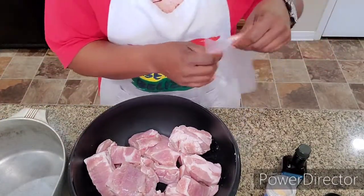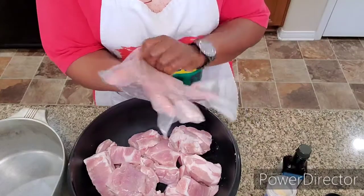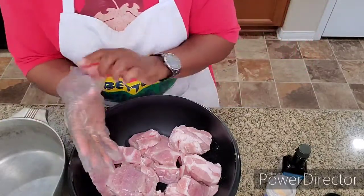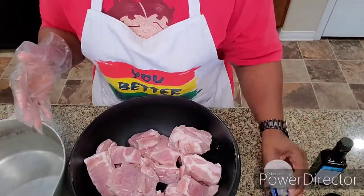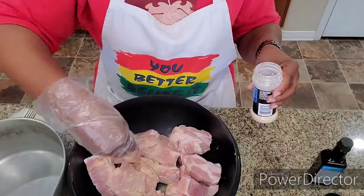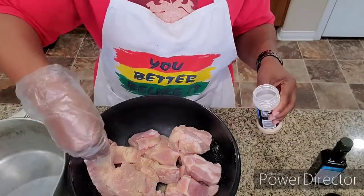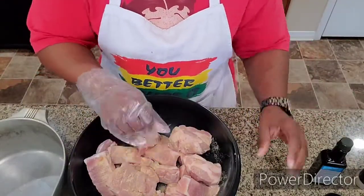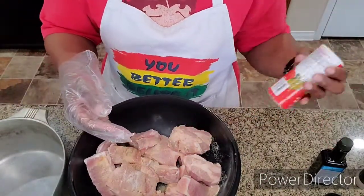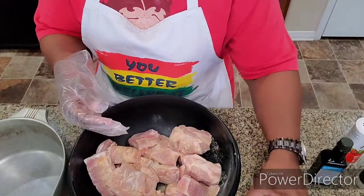Okay, so those of you who have been with me for a while, you know I got to have my glove handy. Okay. I'm not measuring anything, so we're going to just do it according to your likes, okay? So I'm just going to take a little garlic powder on my hand, sprinkle it in there, not much. Okay, and just a little bit of accent salt. And you don't have to use accent salt if you don't want to. Use whatever you want to use on your ribs to season your ribs, okay?